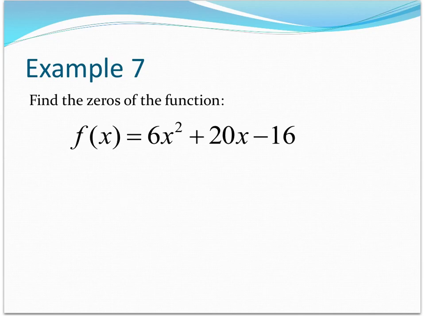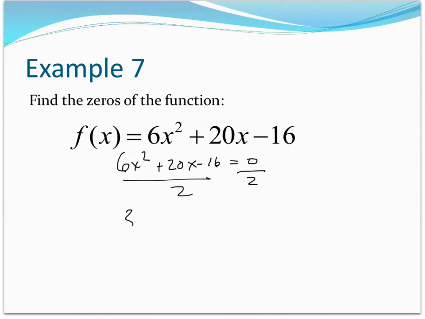Same idea. What we're going to do is go ahead and set it equal to 0 and factor. But one thing I want you to notice is every single one of these guys, we do have a common factor of 2. So if we divide everything by 2, we're going to set this equal to 0. And because it's equal to 0, if I divide both sides by 2 algebraically, not causing any problems, now it's much easier to work with.